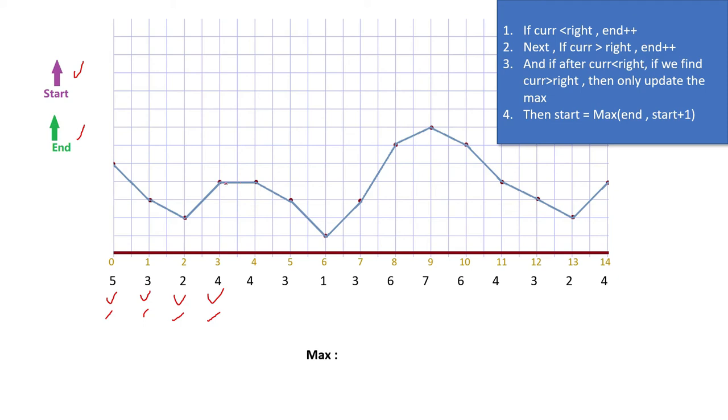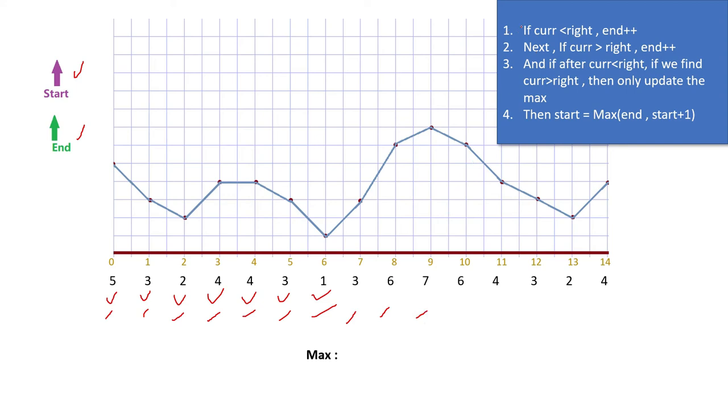Then in similar fashion here also I can't move the right side, so that's why my start and end will be the same. Then this slope also is similar to this slope, means we will not get any condition to be satisfied here. So gradually we have to move both. Now from this point what we can see is my right side is bigger than my current, so we have to move the end. Then also my right side is bigger than my current, so we have to move the end. Then the right side is bigger than my current, so we have to again move the end.